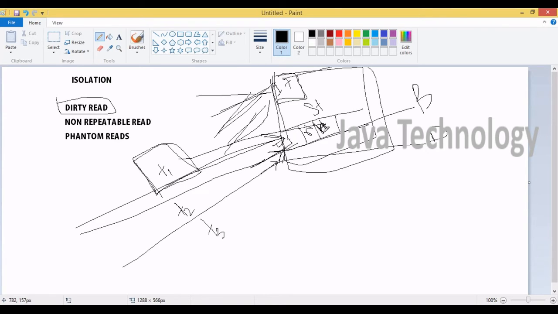Will it get Hyderabad, Bangalore, or Delhi? Which address will it get? These three transactions are working on the same table, same column, so each transaction is going to get different data. This is known as non-repeatable read.